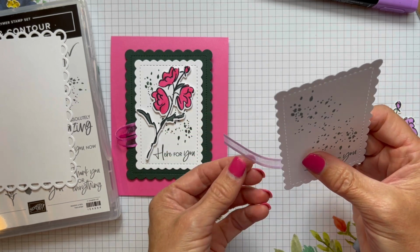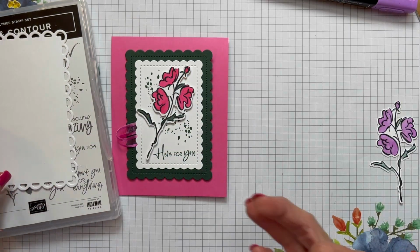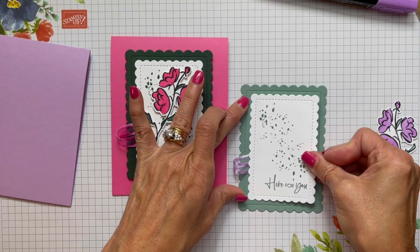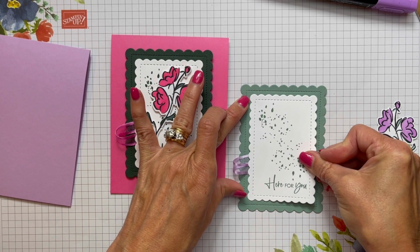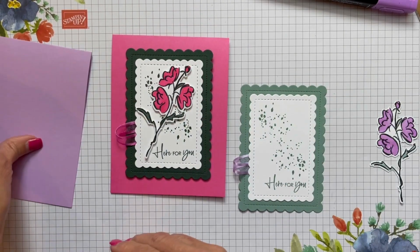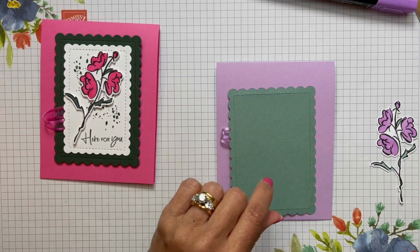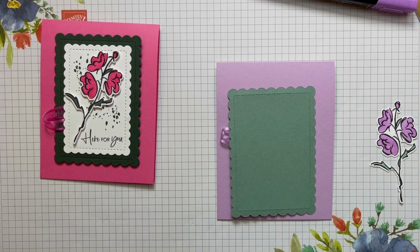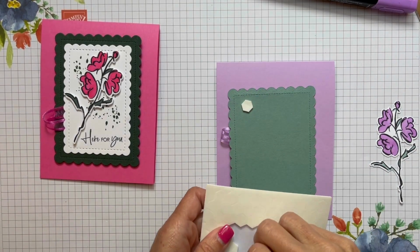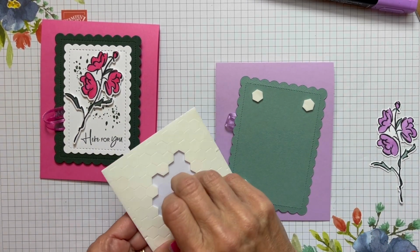You always want to try to make things look so artistic, and then the more you try, the harder it gets. So then we're just going to stick that right onto the Fresh Freesia. Oh, the Fresh Freesia against the Simply Succulent. And you've got that beautiful purple against that pretty green. And then we're just going to simply put it onto the front of the card. Now, I did raise this up with dimensionals, which are over here, just a couple steps away. So I put some dimensionals on the back of the succulent so that it would pop up off the Freesia cardstock.